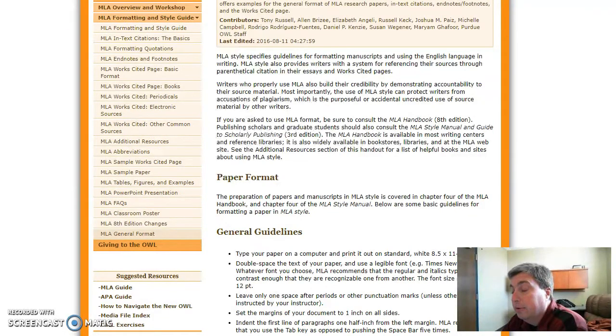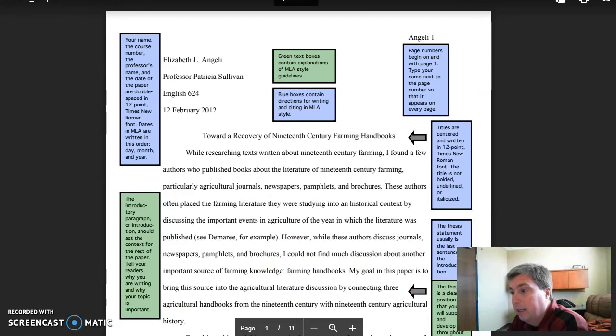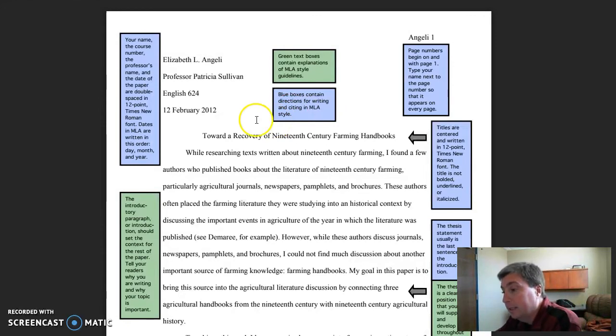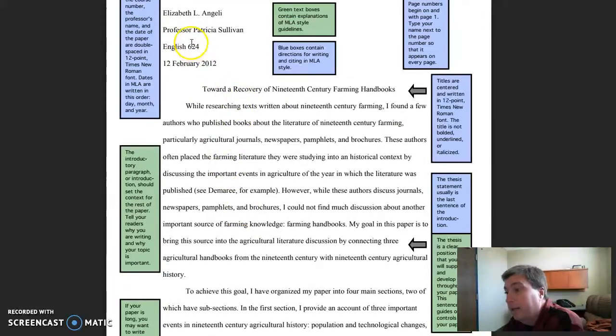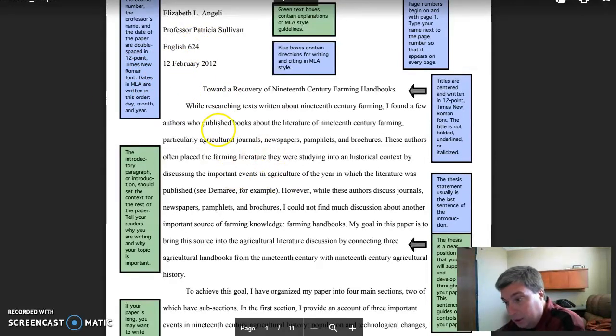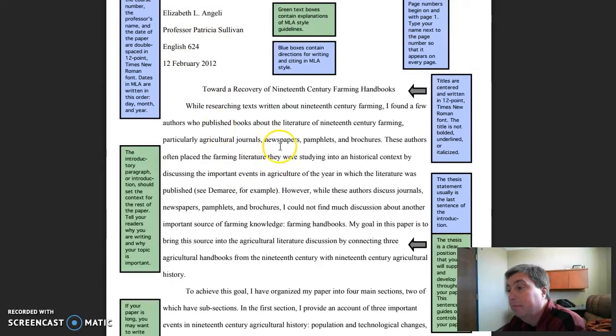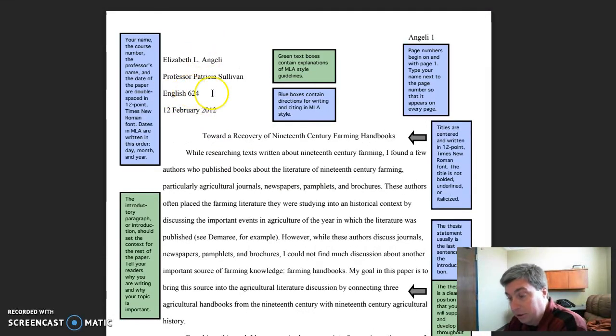But what I have done on another page from the Purdue website, I'm not sure where it is honestly, but it has a sample paper, and that's what this is. This is a sample paper that I want to go over with you now, and hopefully this again is just a review. Notice the title page information. Everything is double spaced. Of course, it's Times New Roman 12-point, double spaced, 1-inch margins. That's standard for any kind of paper, certainly in an English class. My name, the teacher's name, the English class you're taking, 2130, 1101, 1102, whatever it may be, and the date it is due is what that is.